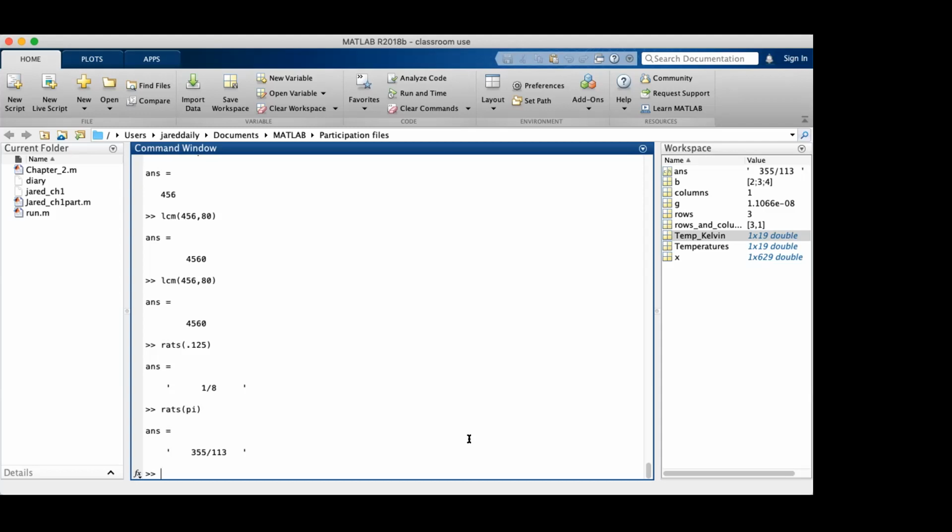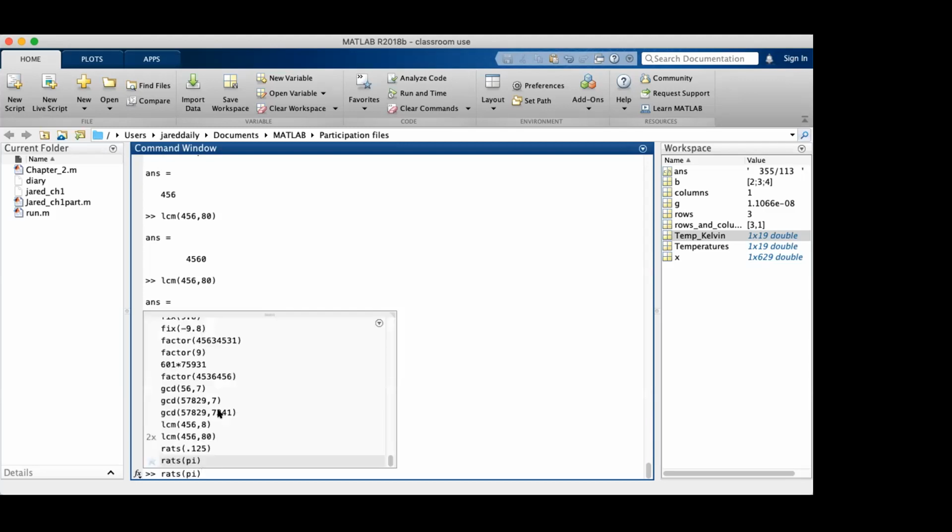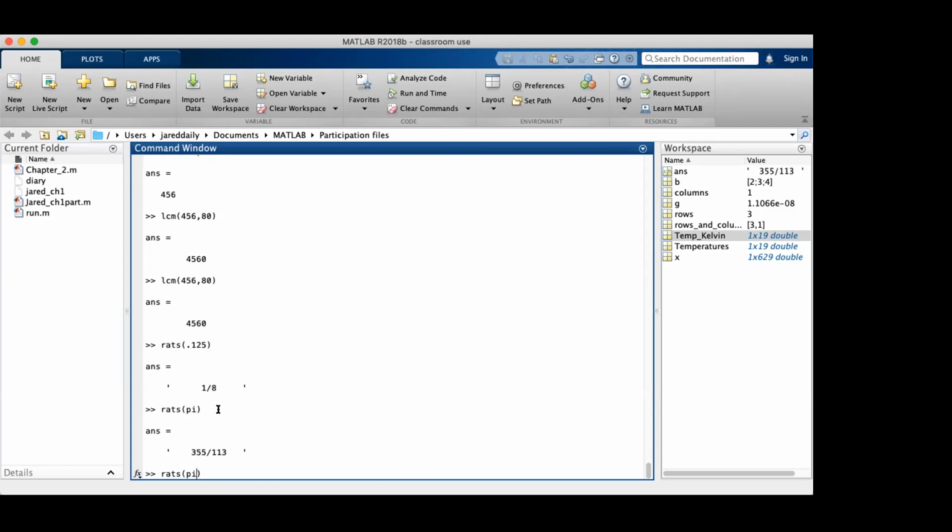And so the idea of trying to rationalize pi is too much for MATLAB. It just rationalizes the number it has and calls it good. So irrational numbers, you can't really make this function fail in MATLAB, because MATLAB can't store an irrational number.